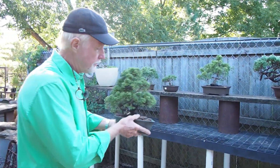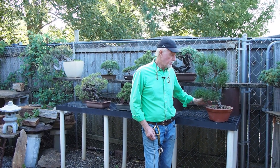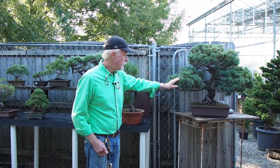This is a Japanese juniper, and the lighting requirements for this are: the better the sun, the happier the tree. Where we are standing right now will be full sun in a couple of hours and then it will get full light for the rest of the day. This is a Kishu Shimpaku and I'm going to make darn sure that this tree stays happy — it's well over 35 years old. Other trees that require full light are anything in the conifer family, especially the Japanese black pine and the Japanese white pine; it's very crucial that these get full sun — seven hours or better.